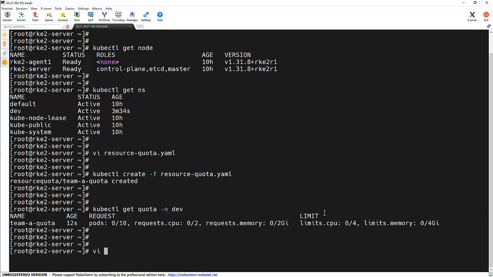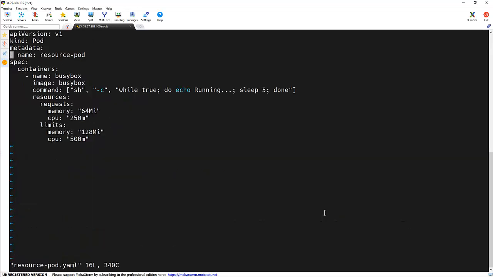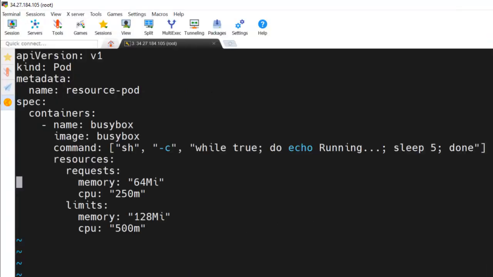So let me update the pod definition file which we used in our last video. In this particular manifest file, I am going to exceed the limit of memory and CPU both. Earlier we used 64 Mi. Now I am going to use 3 GB. And similar to this, we are going to request 3 CPUs, and the limit is also the same.